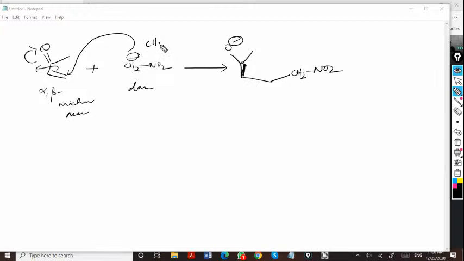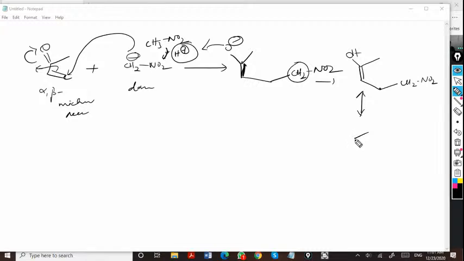What if I am taking nitromethane? This has an acidic proton, so it releases H plus and becomes CH2 NO2 minus. That is going to attack here. Once it has attacked, the H plus will be taken up by the oxide ion, resulting in the enol of the product. While writing the products of the Michael reaction, you must take care of the number of carbons. Count the carbons: 1, 2, 3, and this is 4. If you just add the nitro group here itself, there will be one carbon less. So be careful. Once it is the enol form, that will be converted into the ketone. So this is the product.